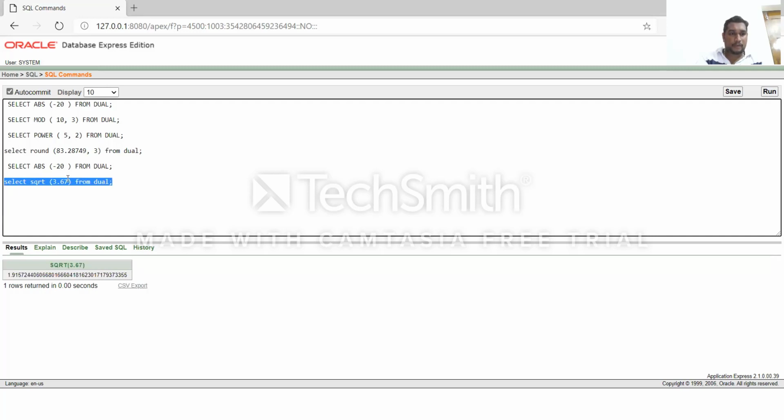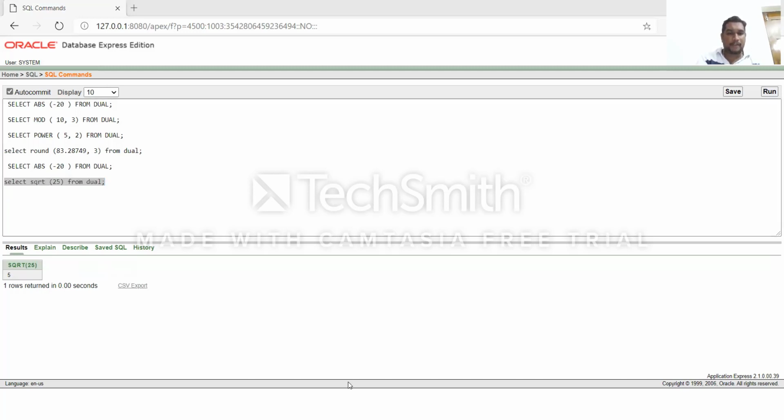If you give square root of 25, we get a value of 5. I hope you understand, right? So we have the absolute function, mod function, power function, round function, and next the square root function. We have so many, and we will discuss all of them in this session.